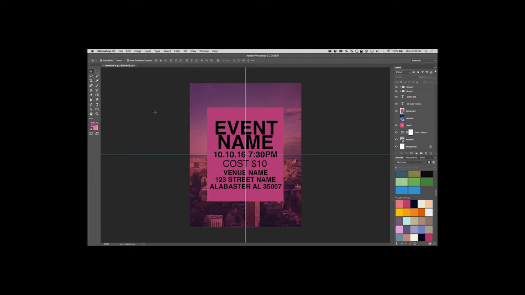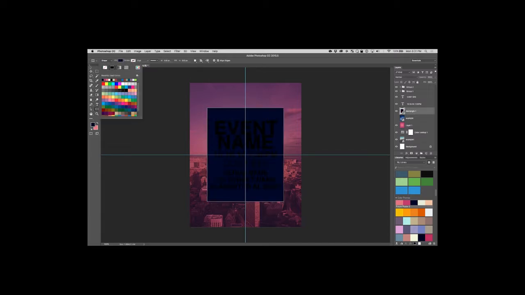All right. Again, don't worry about the text colors right now. We will get to that here in just a minute. In fact, I'm going to select a little bit darker purple here, and let's change this to a little bit darker purple. Go back, select our rectangle. Let's use this dark, it's almost a navy kind of color here. And this pretty much takes away our text, obviously, because we're using black text right now.